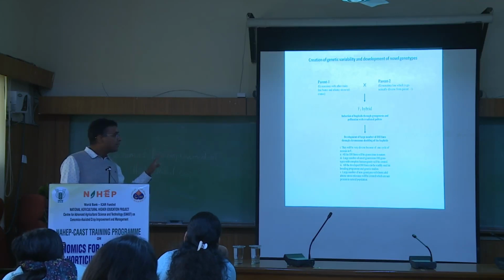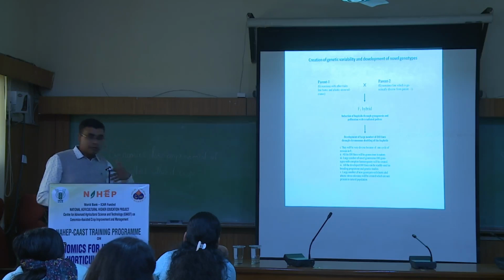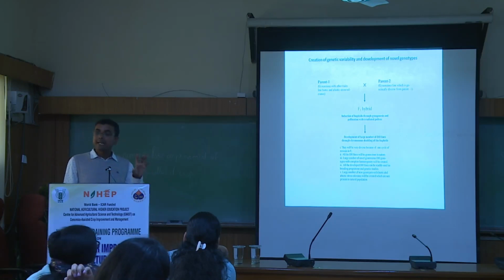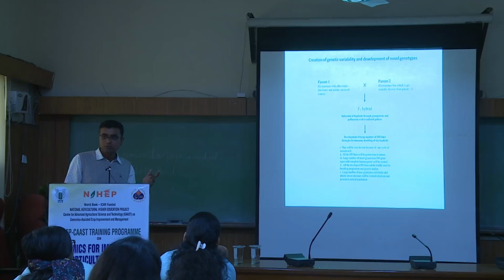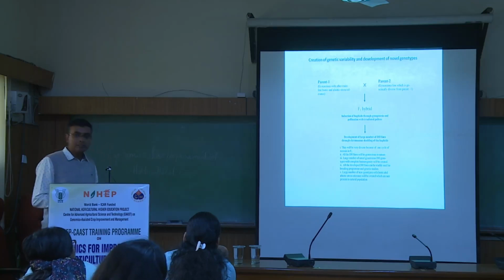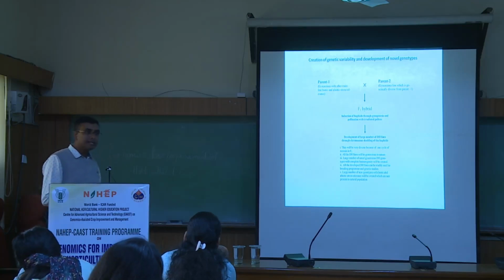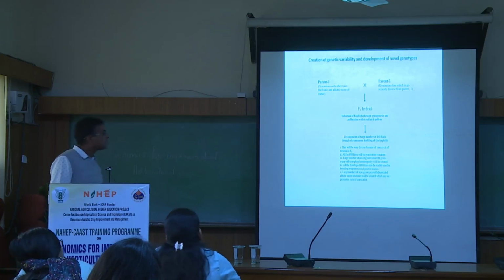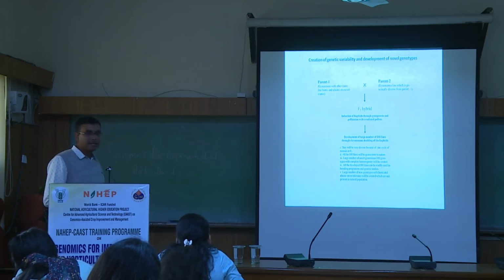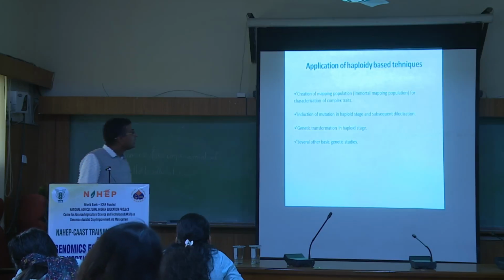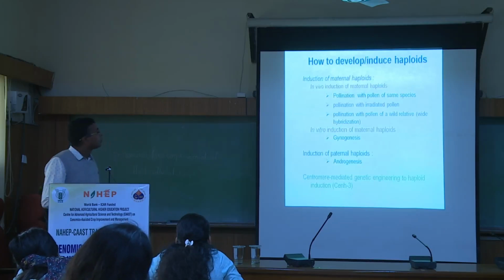So within 2 years, you can create a certain kind of variability, and that variability you can assess or evaluate, and that could be used as such as a variety. So within 2-3 years or the 4th year, you can develop a variety using DH-based technology. Based on your objective, you can select your parental lines, whatever traits you need in your variety. No? So these are the different applications. I am not going into detail.